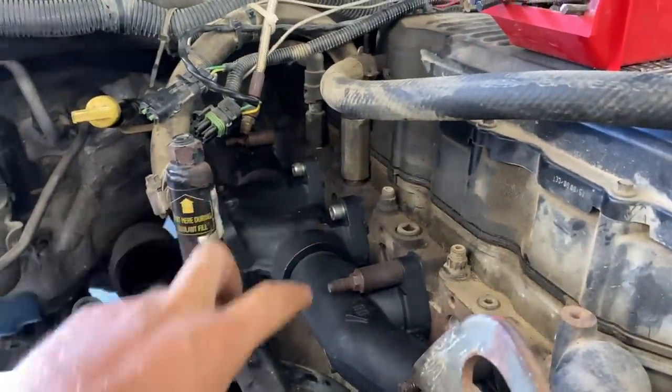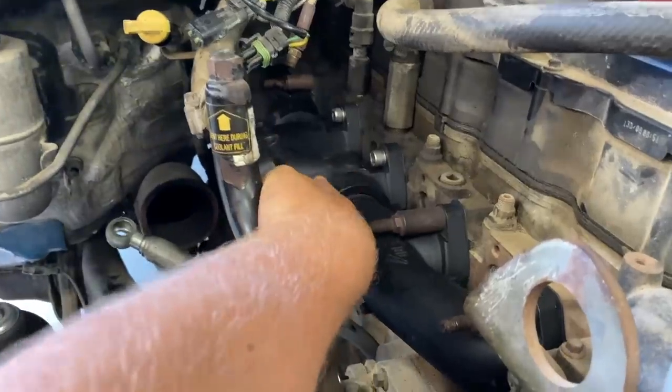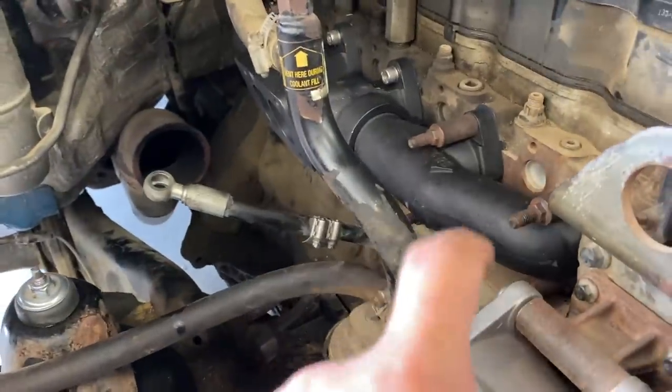Got manifold in. There's two new Allen bolts for the center because I'm assuming you probably can't get these studs in just because of how this is designed. Got all those torqued down. We torqued them to 30 pounds.